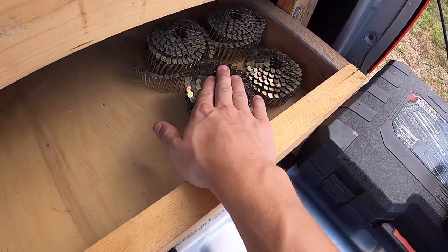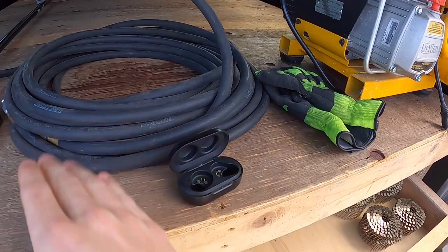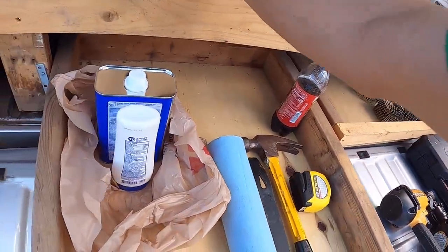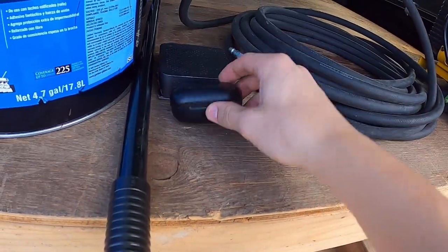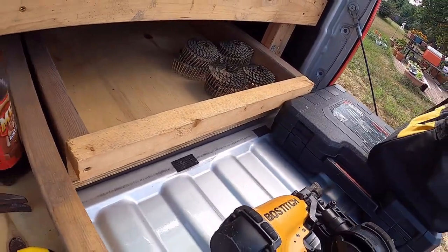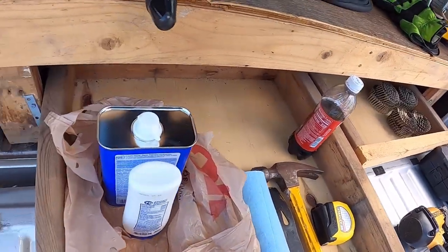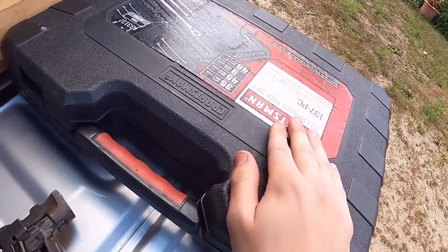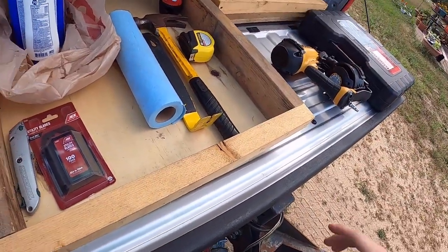I got some nails right here. Air compressor I rented with it, and some air hose. I suggest some gloves. I got music playing in my ears right now. That's what this is. Earbuds, speaker, music, to keep yourself occupied and busy if you're by yourself. I got a screw gun just in case you need it. I got a Craftsman toolkit here. That's all you really will need.